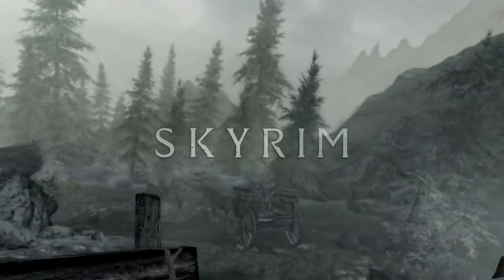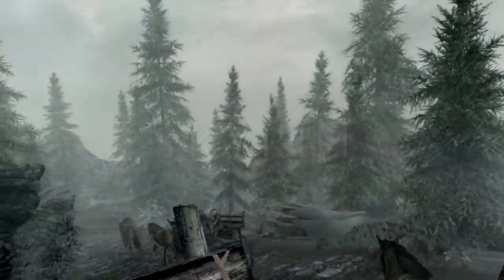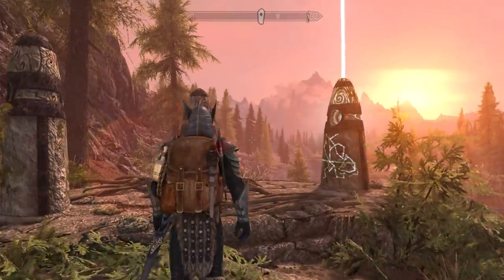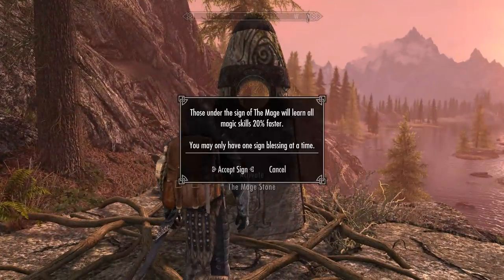How's it going, everybody? Today we have another episode in the Skyrim skill series. Today is Alteration. Now, right when you get started, you're going to want to go to the Guardian Stones and make sure you have the Mage Stones so that it goes 20% faster. And boom.